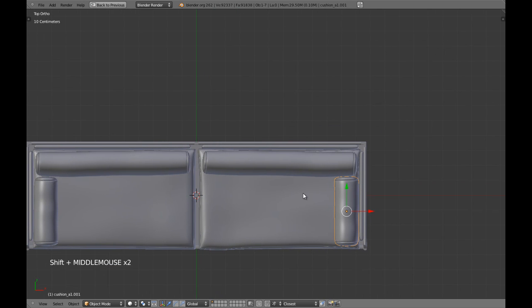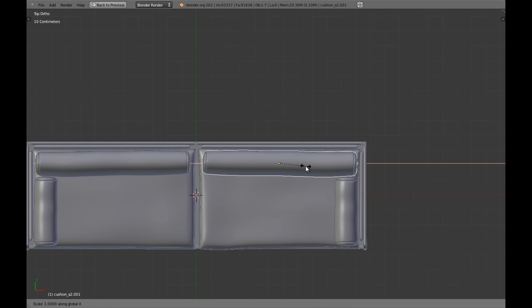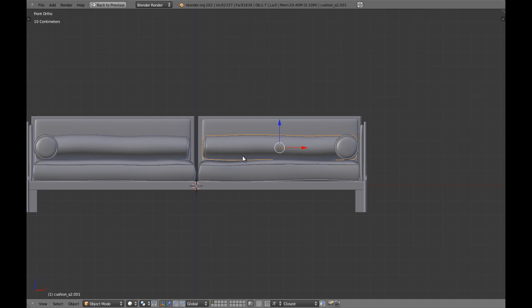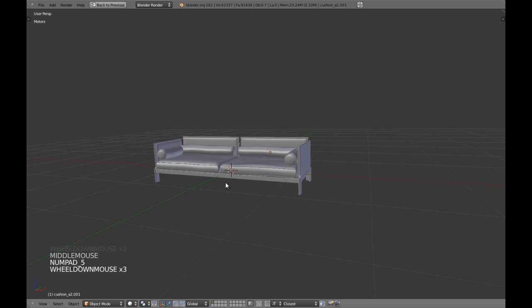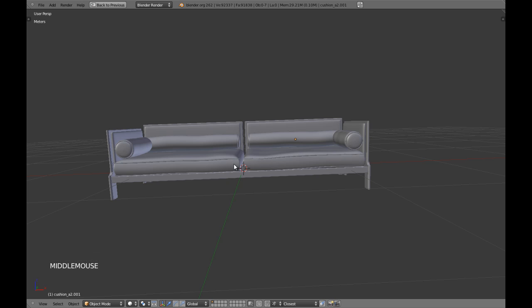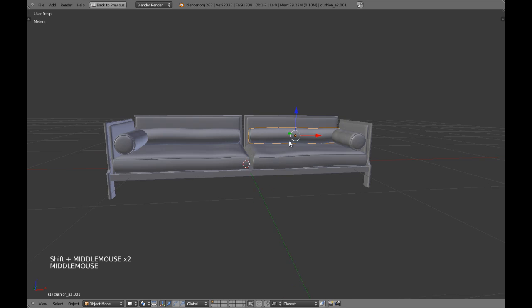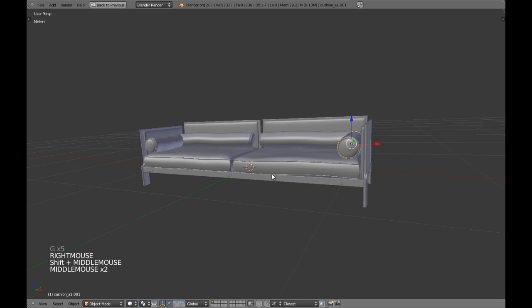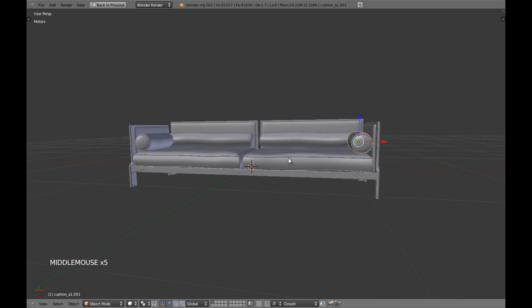And I'm going to scale this in Y-axis negative, and same with this one. Yeah, we're going to get something like this at the end, because I'm going to create from the backup this one in here and this one in here to make them look different from each other.